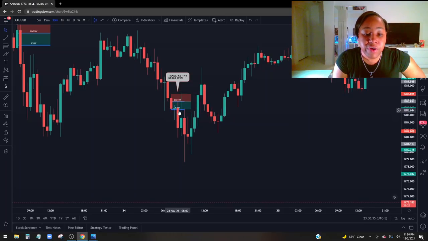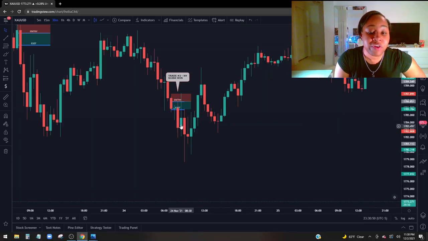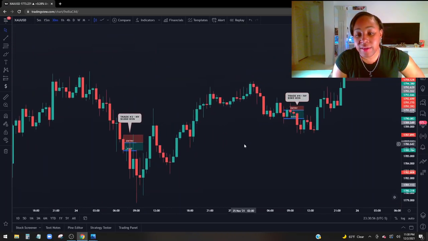Had stops above here and took some sells and just wrote it down. Again, same thing. Had I held it, would have been a nice catch here. But this candle went all the way back up and just knocked everybody out, I think, whoever entered down here. So if I held it and not closed around this area, my stop would have got hit. I would have got knocked out of this trade. So you just got to know when to take your profits and get out of the market.